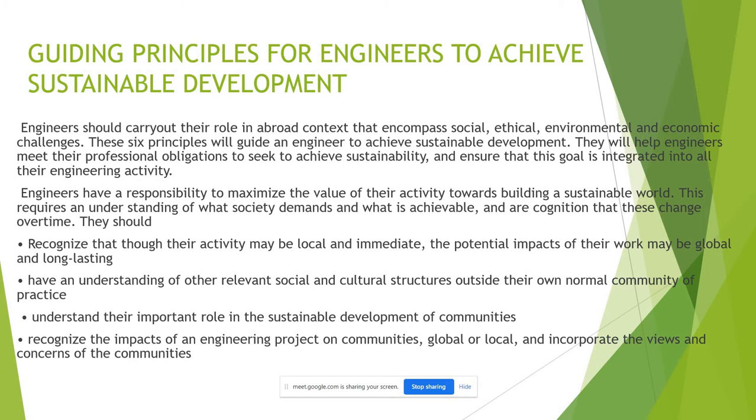Guiding principles for engineering to achieve sustainable development. Engineers should carry out their role in a broad context that encompasses social, ethical, environmental, and economic challenges. These six principles will guide an engineer to achieve sustainable development. They will help engineers meet their professional obligations to seek to achieve sustainability and ensure that this goal is integrated into all their engineering activity.